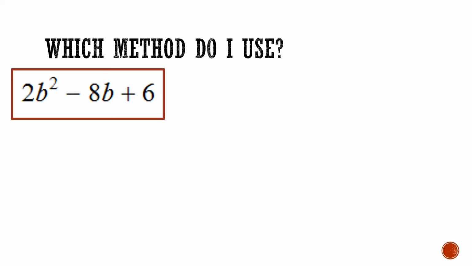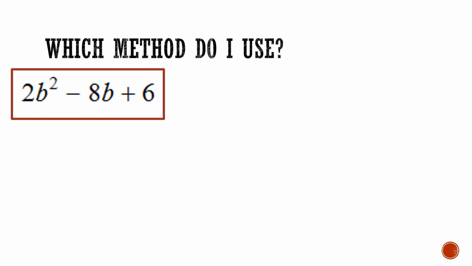All right, so remember that later on, once we learn a few more methods, everything's going to be mixed together and you're going to have to decide which method to use. So before we move on to another method of factoring, we're going to slow down a little bit here and just practice looking at the problems, looking at the polynomials, and figuring out which method do I use. So for right now, you're just deciding between greatest common factor and grouping.